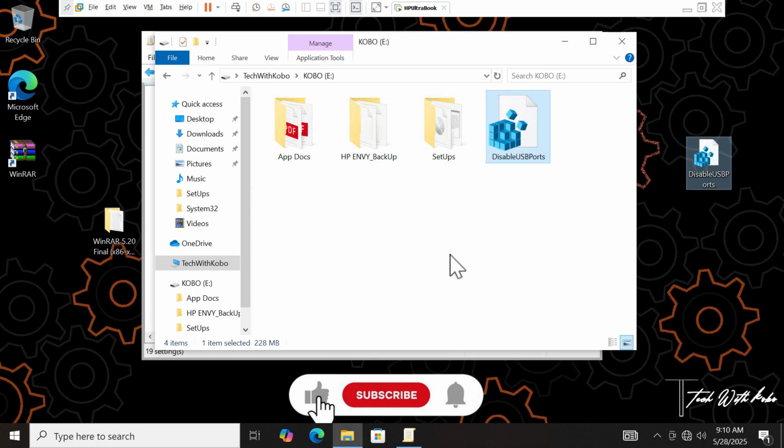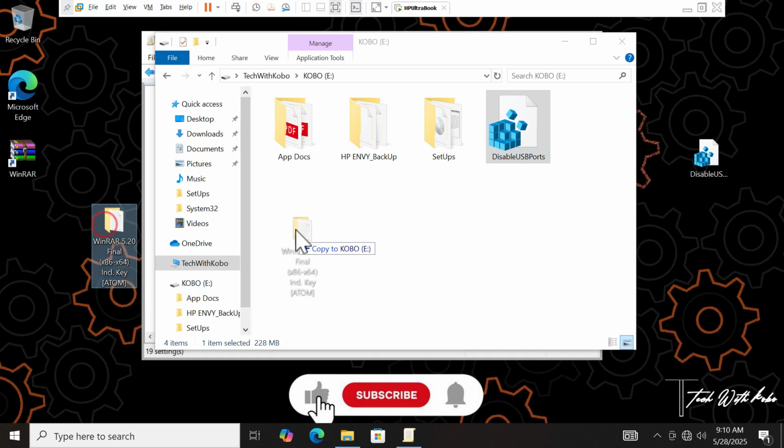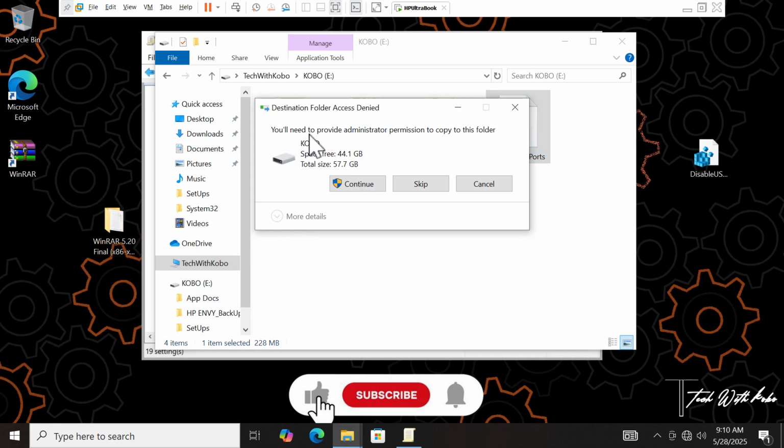So you can see that I can copy something from the drive to the host system, but let me try it from the host system to the drive, and let's see. This is a folder on the host system, so I'm going to drag it to the drive, and it says you need to provide administrator permission. I click continue, and then it says you need permission to perform this action, try again, and it's still not going to work because you enabled deny write access to the drive. So from the host to the drive isn't going to work.